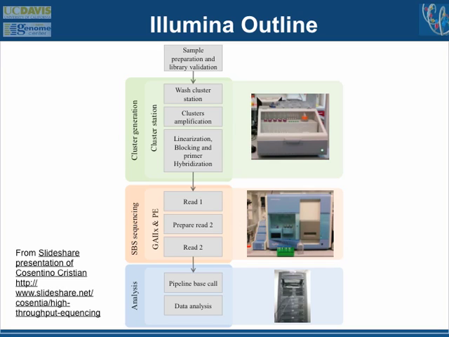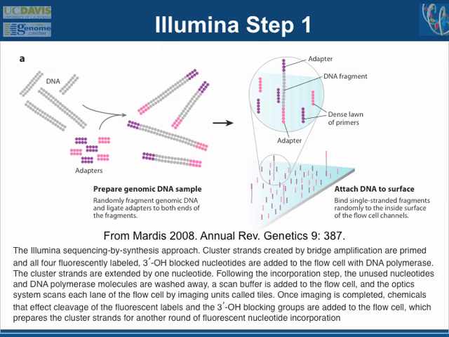So again, the mechanism is different. It's not doing pyrosequencing. It's doing sequencing by synthesis. It's not doing emulsion PCR. It's doing these clusters. But the general principle is the same. You take your DNA, you add adapters onto the ends. You can modify these adapters to add on barcodes if you want to, or a variety of other things to do different types of gimmicks with your DNA sequencing.